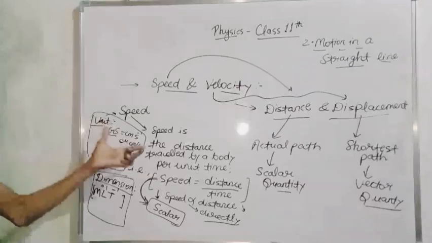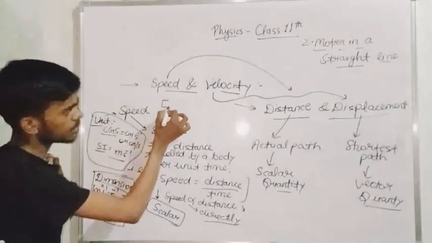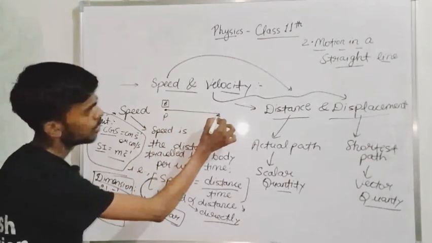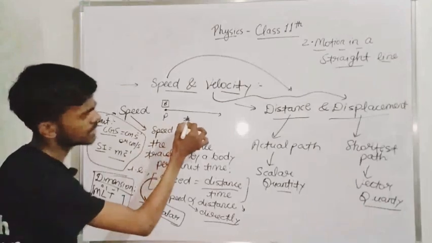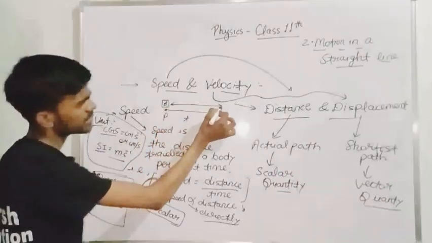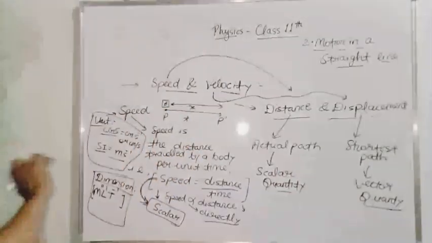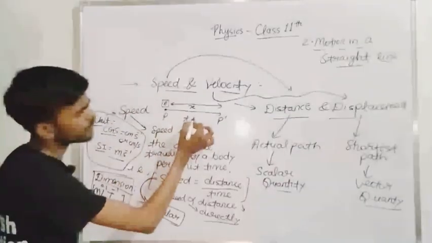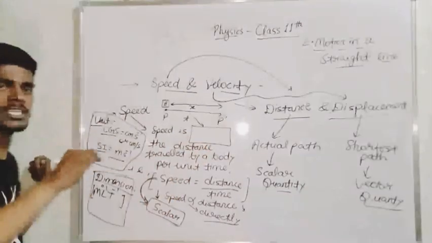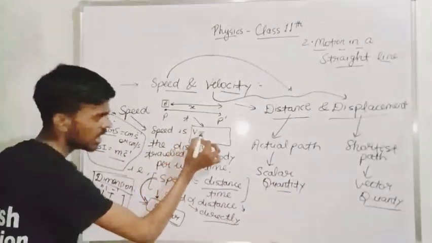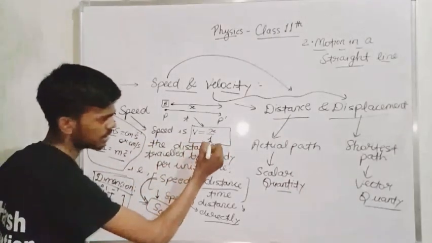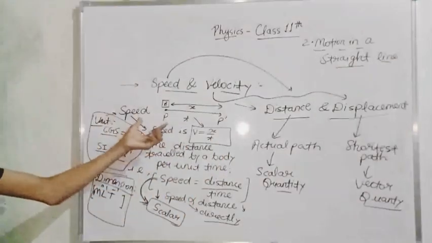Okay, so it is clear what speed is. Suppose here is a body. A body is at point P and it is traveling. It takes time t to go to the second point P dash. And if it is traveling x distance, if its actual path is x distance, in this manner we can easily define its speed. We can denote it by v, and speed is equal to distance upon time. With the help of this formula, we can say x upon t. So v is equal to x upon t is our value of speed.